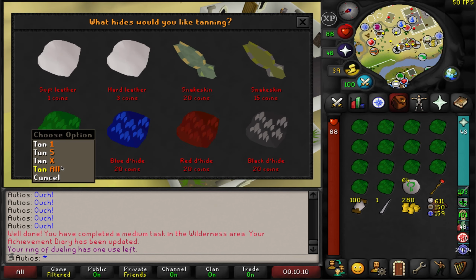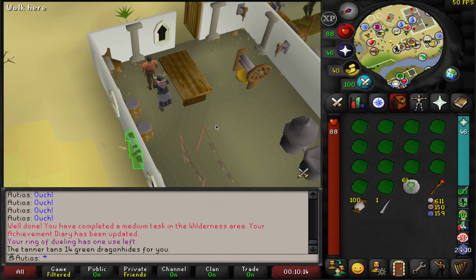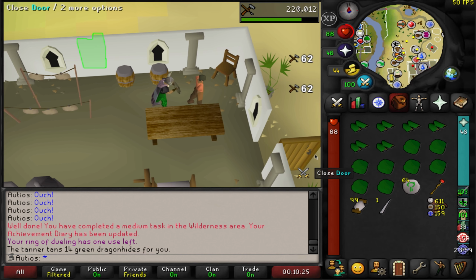All right, and then what I'll do is I'll take all these green dragon hides, I'll tan them, I'll make them all into vambraces for right now until I can do something better, and bank in a decent amount of crafting XP. I honestly thought it'd be higher XP drops than that, but then after that we'll alch them, and let's see how much profit we make from just one trip.